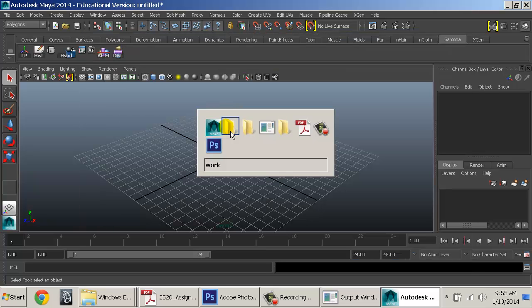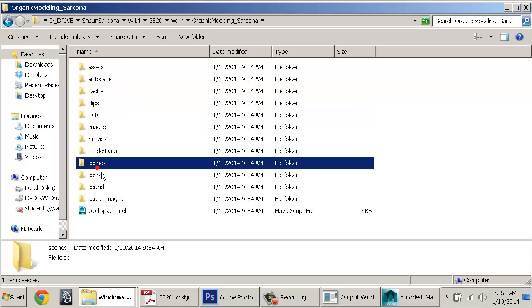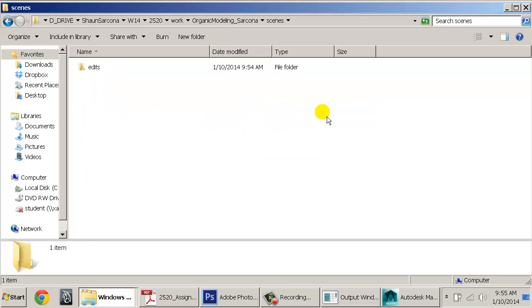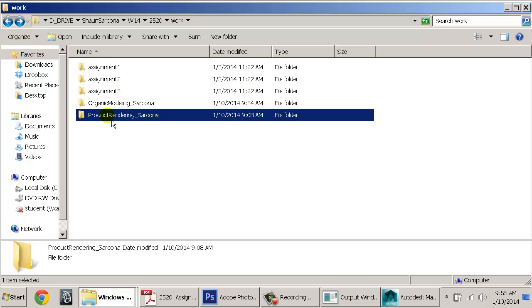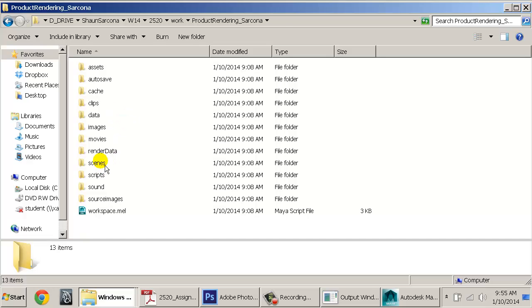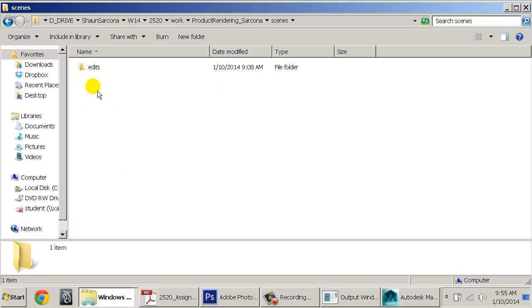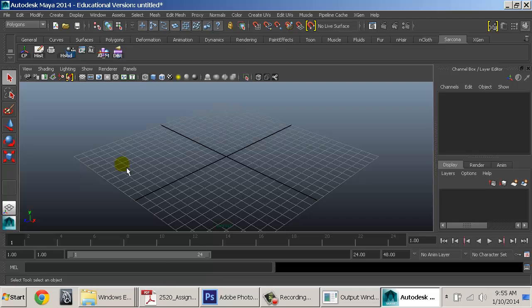Never, ever, ever, write it down 100 times if you need to. Never go into any Maya scene folder and just double click that Maya file and open up your scene from here. That's the incorrect way to do it. That has rookie written all over it, okay? You want to show that you're competent in the software, and doing that is a definite no-no, okay?